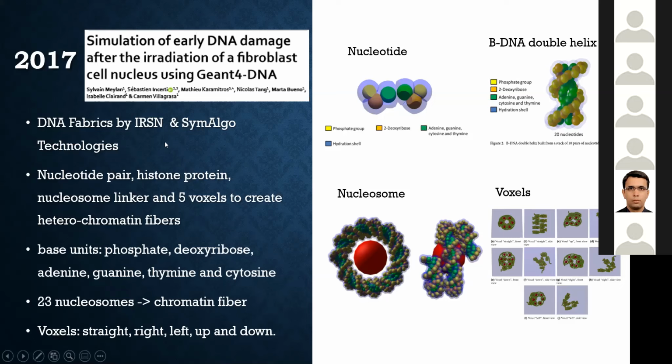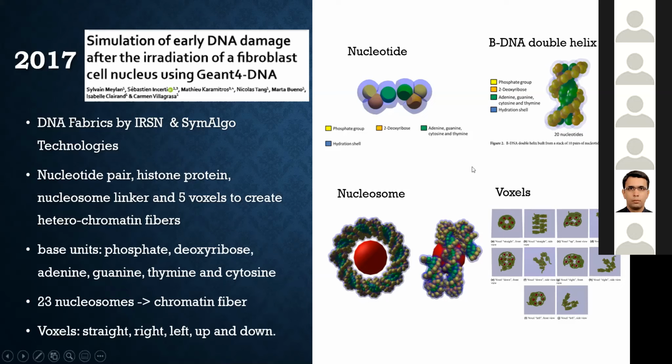But you're going to ask me, okay, why are we talking about Geant4-DNA, and now you involve something else like DNA Fabrics? Well, the thing is that what we simulate with DNA Fabrics can be exported to Geant4-DNA. So basically we build the target with DNA Fabrics, and then this is exported to Geant4-DNA. They created their own application to do this transfer. And then Geant4-DNA involves the processes and everything that we want to simulate.